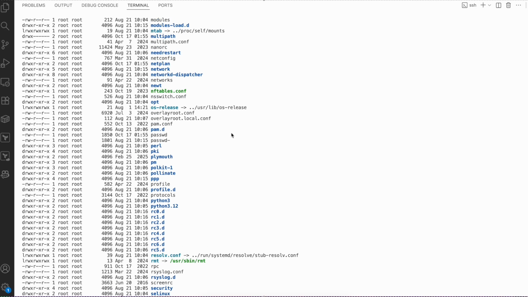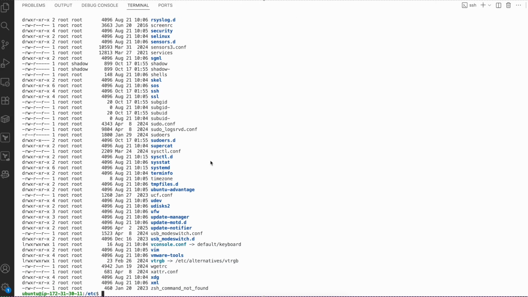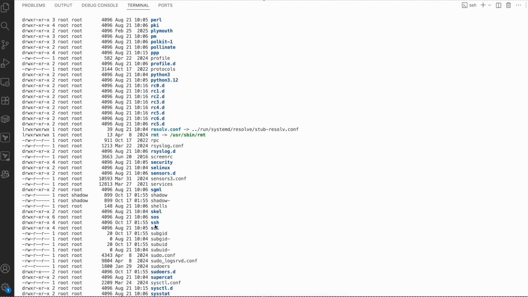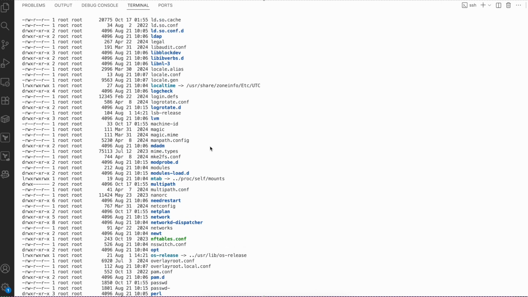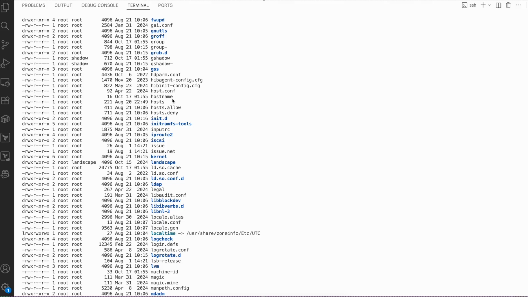The /etc stores system and application configuration files, and you will find, let's explore, see ssh. The SSH configurations are in /etc/ssh, and we can also see the system details like the hostname.